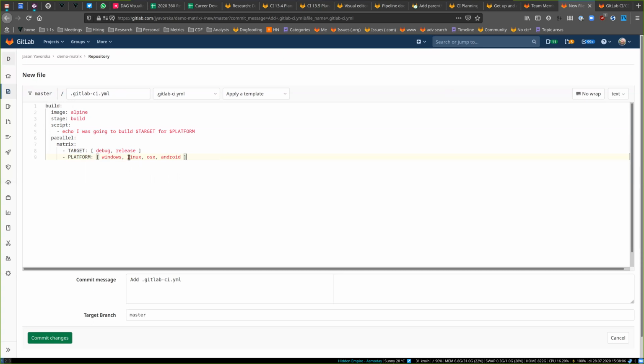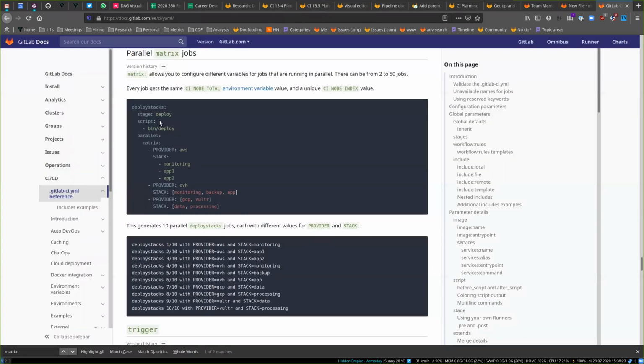The way you had to do this before was create a job for each of these. So you'd end up having, you know, 2 times 4, so you end up having 8 jobs manually written here that you had to keep in sync, and we'd probably use an anchor or something like that to have the boilerplate, but this just makes it much easier. So let's check our instructions one more time and make sure we're not missing anything.